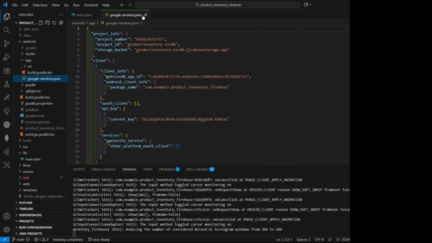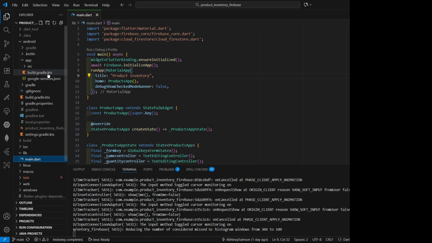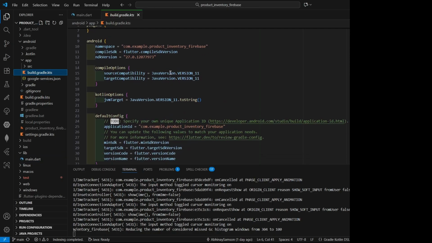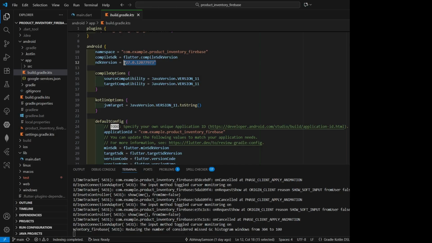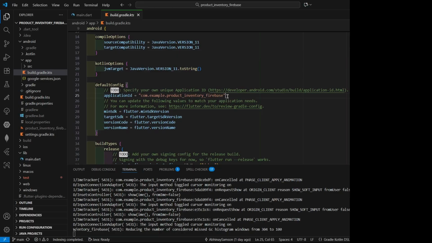This is our Google services. After adding that, we will give our NDK version as 27.0.120777973. After that, the application id will be given for you, like com.example.product_inventory_firebase.